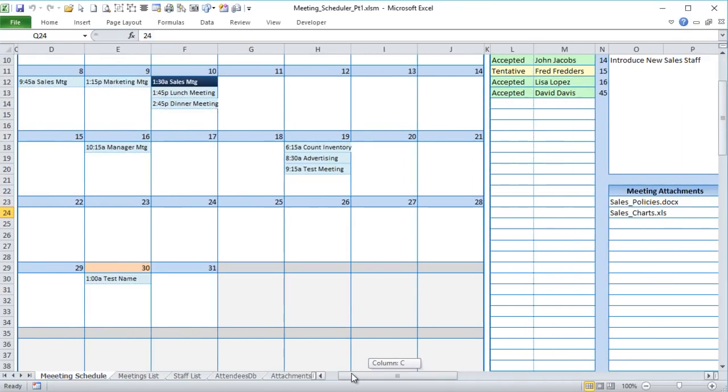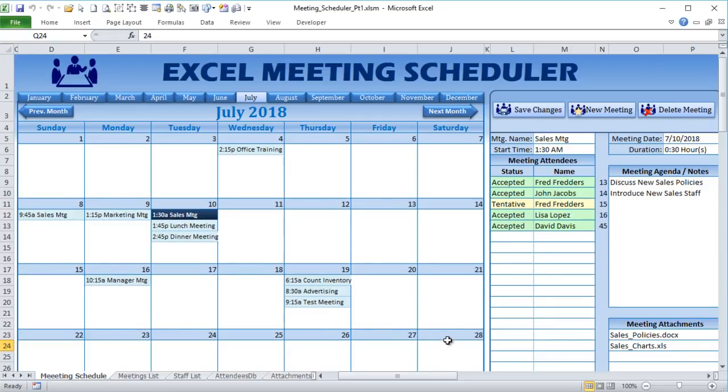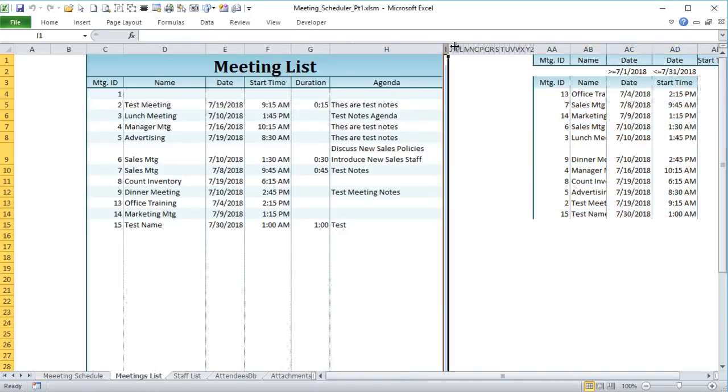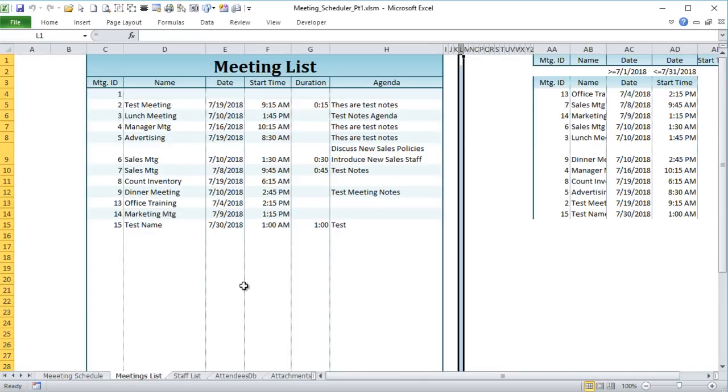I use it almost every day in applications when you have something called one to many. What do I mean by one to many? In this meeting, we have one meeting, but we have many attendees and many attachments. When you have one to many, you need to store these in a different database. I don't want a different column for attendee one, another column for attendee two, because I want to have probably 50, maybe 100, maybe thousands of possible attachments or items. So one to many requires a different table.